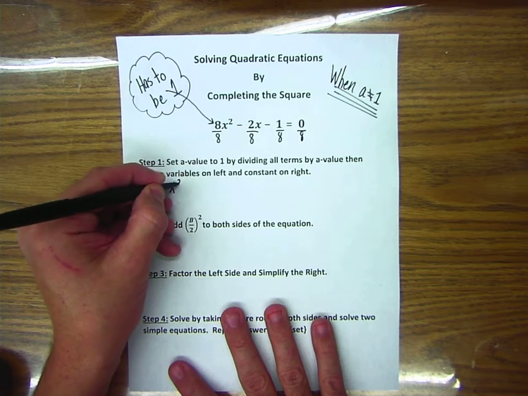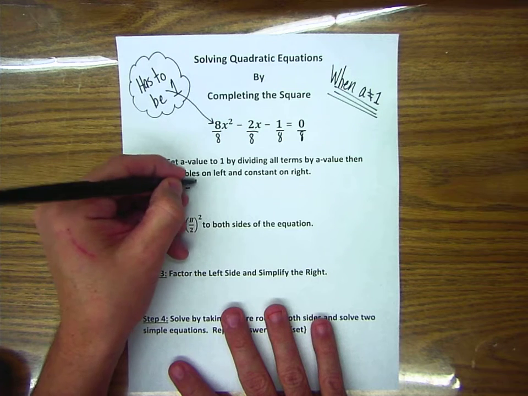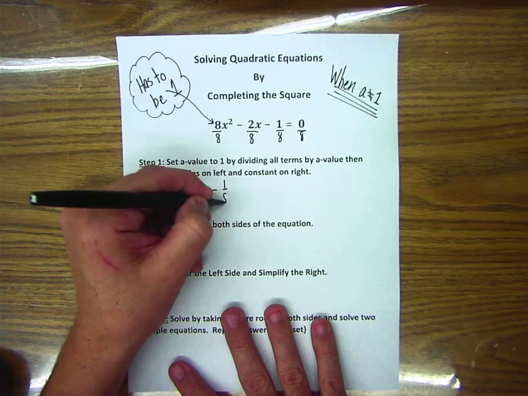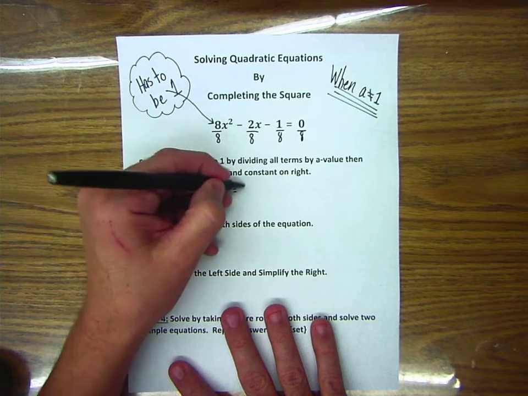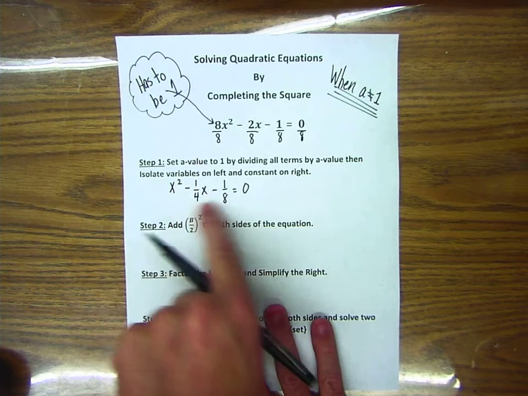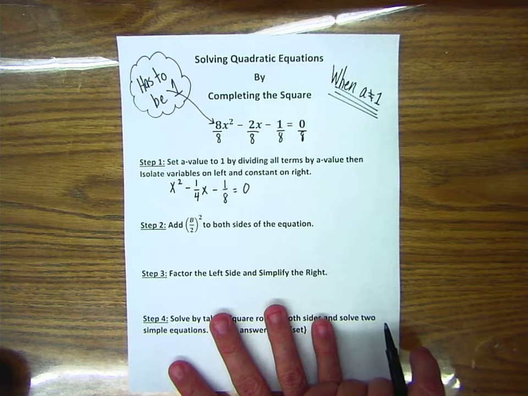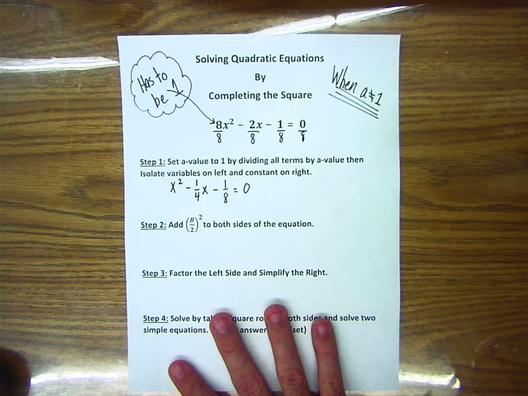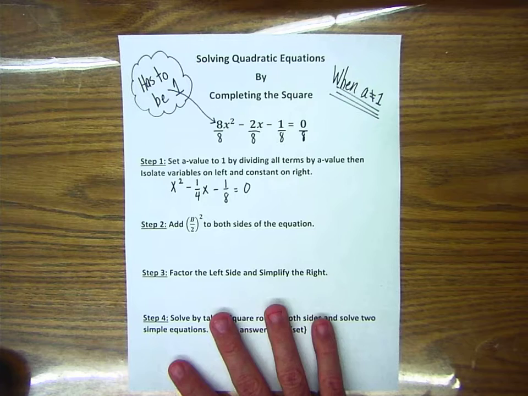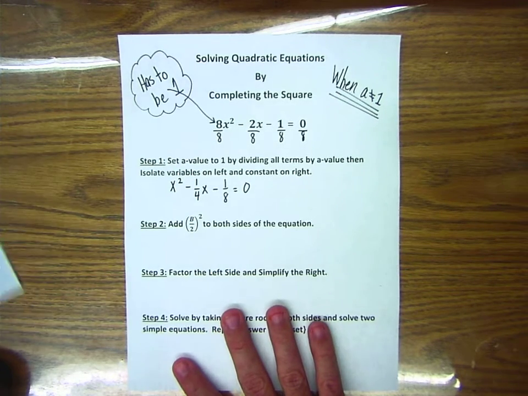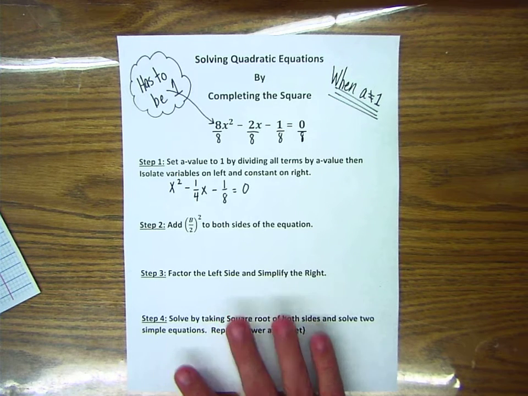x squared minus 2/8, which can be reduced to 1/4, so 1/4 x minus 1/8 is equal to, and 0 divided by 8 is 0. And that way I can go ahead and solve this equation. But when this happens, we wind up with fractions usually. And you have been taught in class how to use your calculator to deal with fractions if you have a hard time doing it in your head. So we'll continue with this, but you can do your fractions in your calculator if you need to.